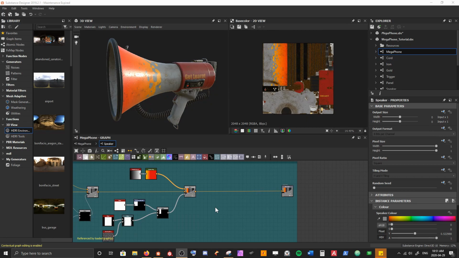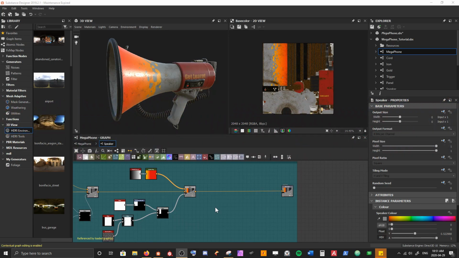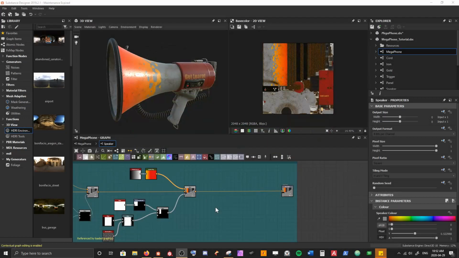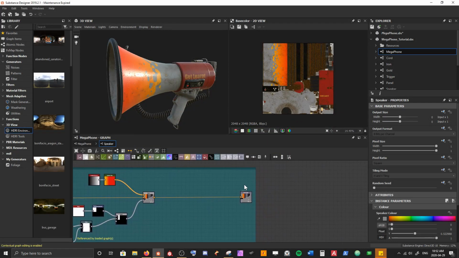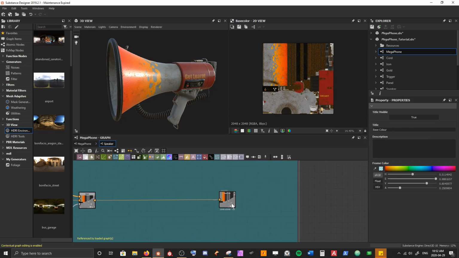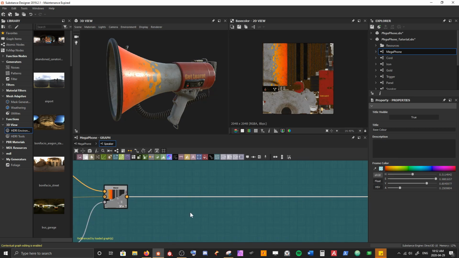So the next material I'm going to make is kind of like a watermelon looking thing. I don't know, it gives me kind of melon vibes. I'm not really sure a better way to explain it, but it's a kind of neat looking texture there. And it's only going to take us a couple notes to make. So I'm going to come over here, just give ourselves a little bit more room. And I'll just add another blend onto this guy here.